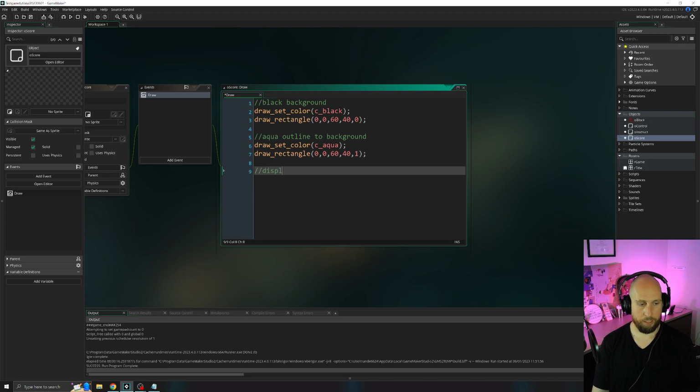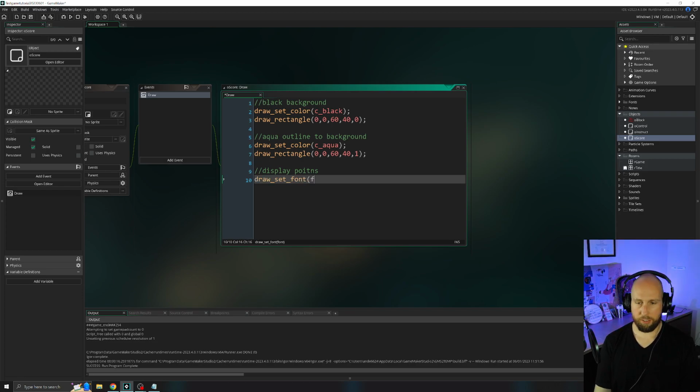Another comment, display points. Draw set font. Let's do the same font as our instructions, f_instruct. Draw set color, c_white. Draw set h align, far left.